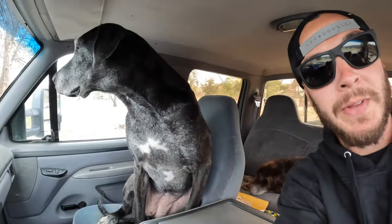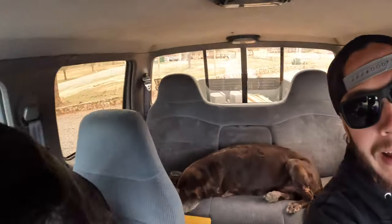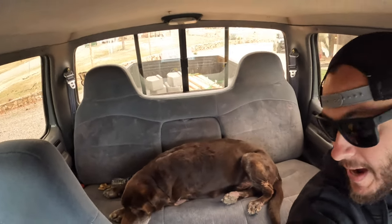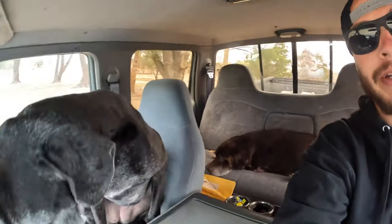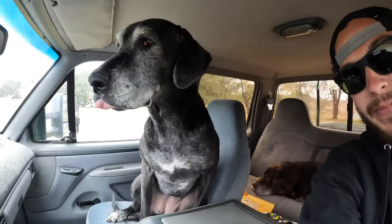Now we've got a couple of special guests in the truck with us today. We've got the horse. Horse, say hi. Psst, camera's over here. Hey, say hi. And then of course we've got Gunner just chilling in the back there. Nice and comfy. Now you're probably thinking, how come Gunner gets the whole back seat and the horse has the tiny front seat? Well, Gunner's not as nimble as he used to be, so he needs all the space back there, especially when we're on these old dirt roads, to not get bounced around, whereas the horse is pretty nimble, so she can hang out up front.